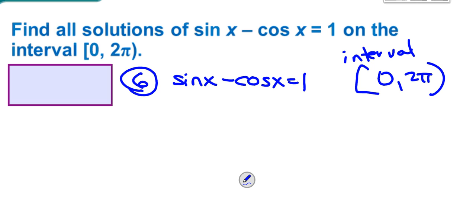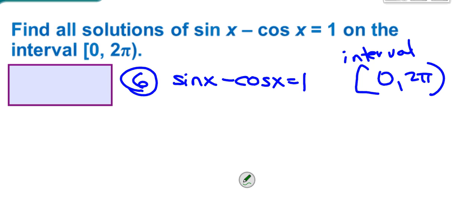But if that's my goal, to be able to use the Pythagorean identity, I can get sine on one side of the equal sign, cosine on the other side, square both sides, and then substitute something so I have either all sines or all cosines. We'll make that decision based on whether we have sine squareds and sine, or cosine squareds and cosine, whichever one we have both of. So this one we kind of have to pre-think through.